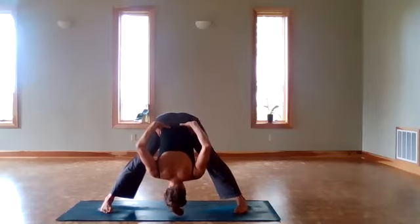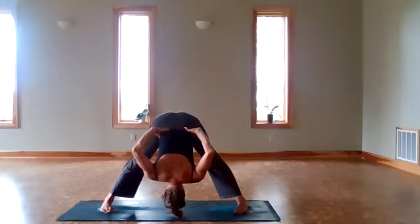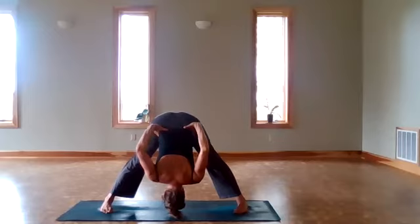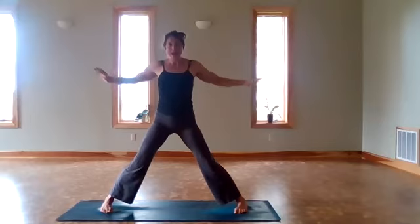1, 2, 3, 4, and 5. As you inhale, rise all the way up, arms outstretched. Exhale, interlace your fingers behind your back.